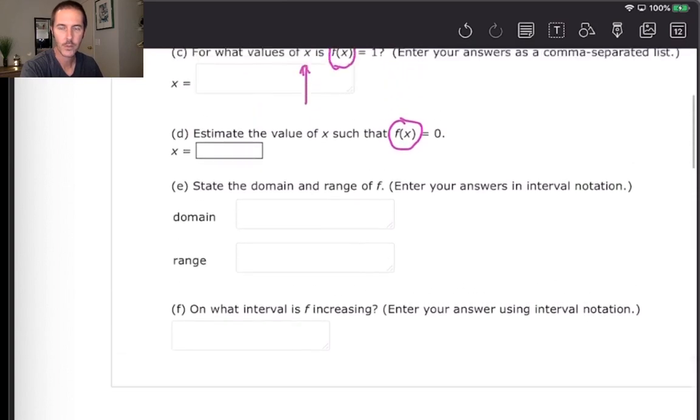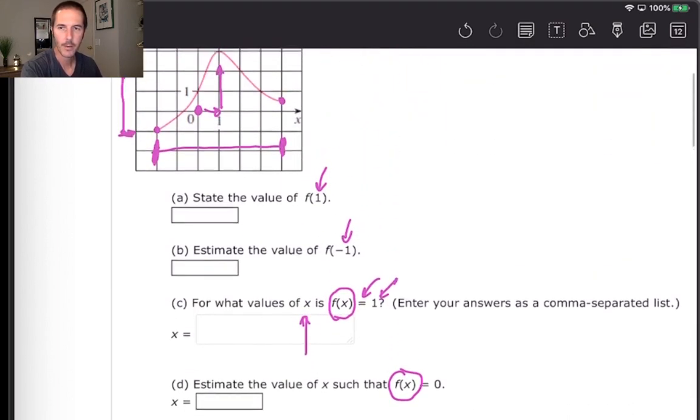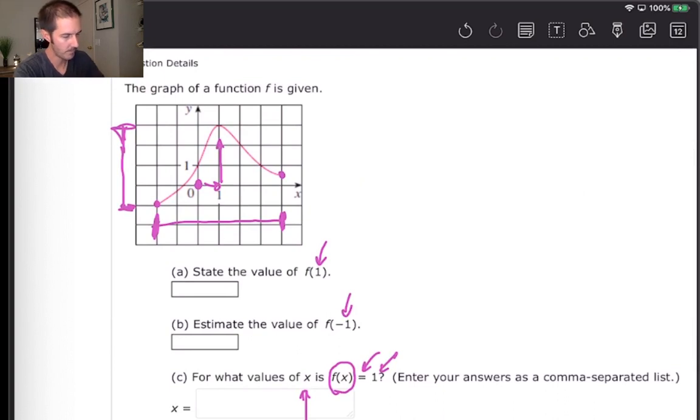On what interval is the function increasing? I look at the graph and I always imagine a person walking on the graph, moving from left to right. And if our person is starting out here, and the question is, where is our function increasing? That means when on my graph would I be walking uphill? And surely as I go from left to right, this is the portion of the graph where we're walking uphill.